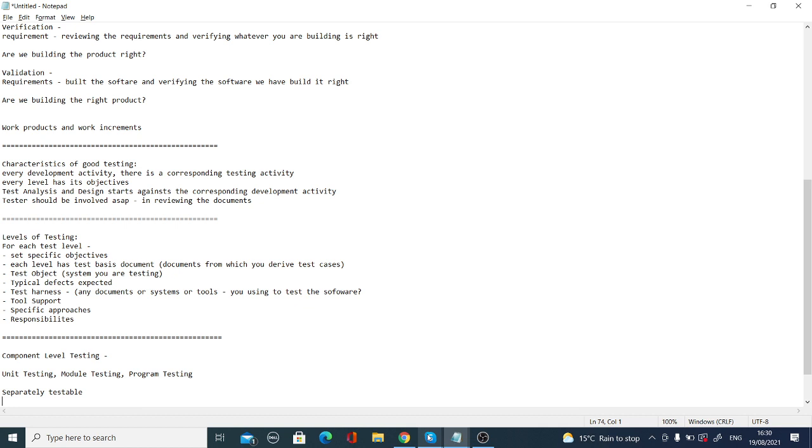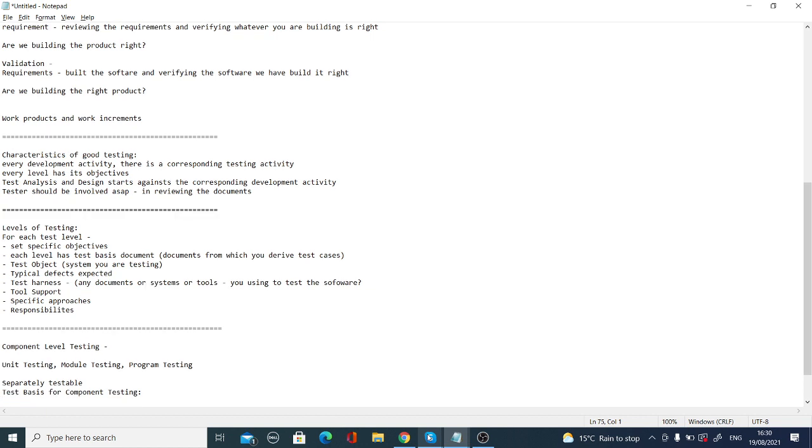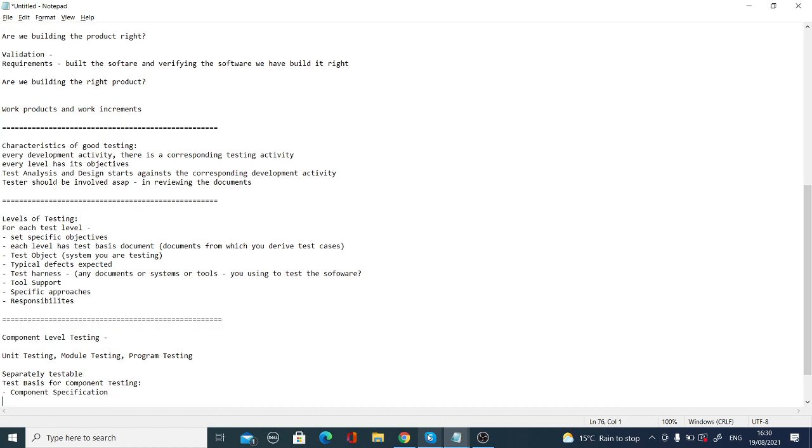That is component testing. So what are the test bases for component testing? First, this is generic, you need to have the component specification: what buttons you need, what text boxes you need.